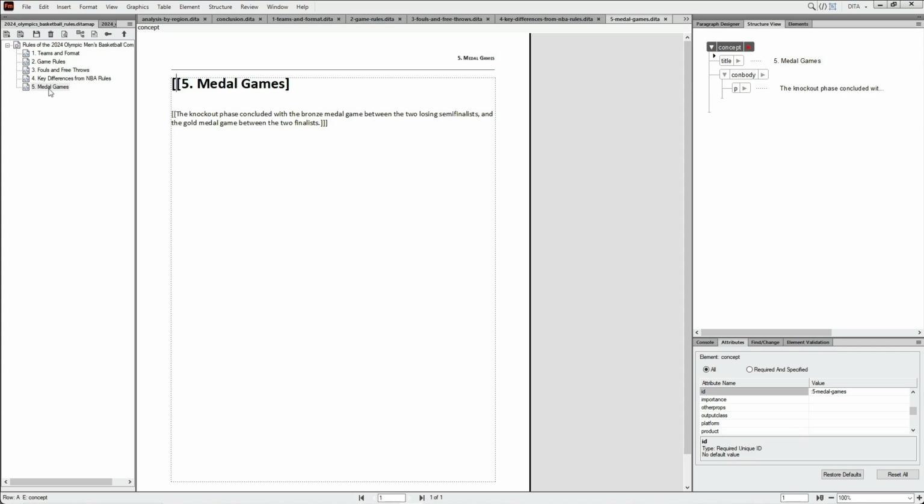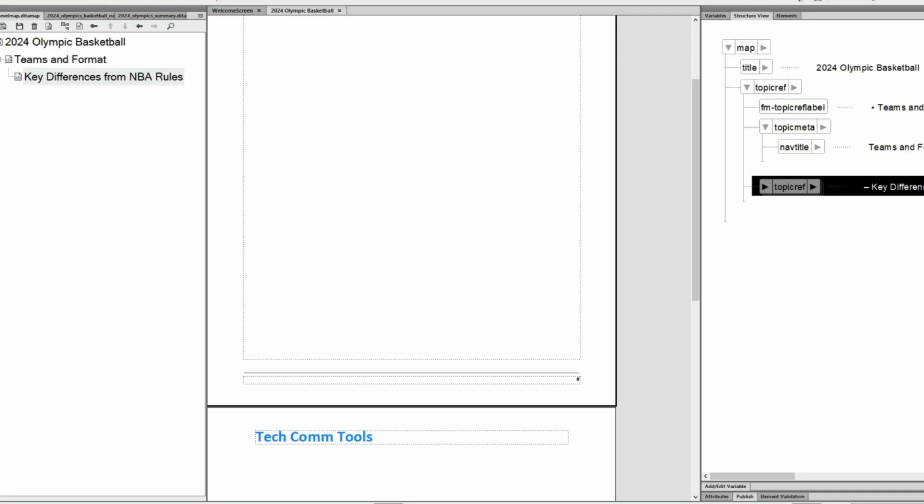At this point, I can mix and match. I can put these into any order that I want, and I can further manipulate the content from these processed concept topics into a normal topic or into a task or a reference topic. Doing that simply means that I understand how to work with a DITA file, how to move, change, or add content as needed. I'll go over a little basic editing of DITA topics at the end of this session.